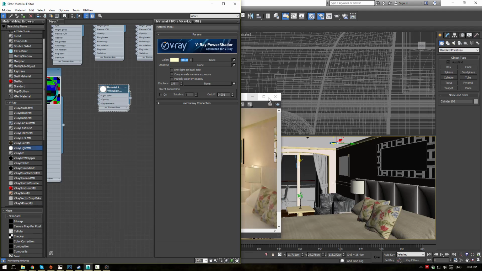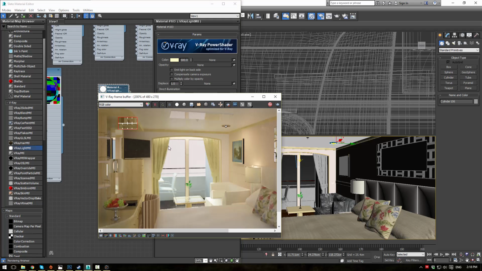Huh, getting something now. 500. Perfect. So 500 is what we need, and that should do it. Now back over here. Not happy with the amount of light we have. I mean, I can't even see it anywhere in here.